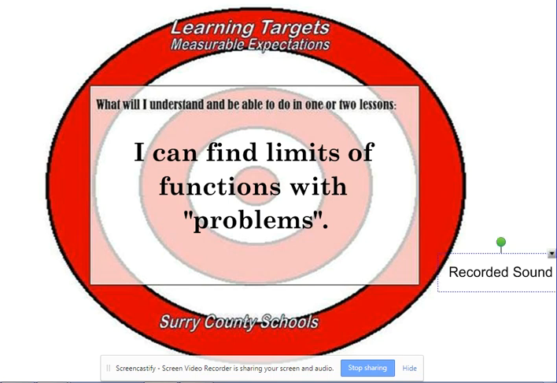And I'm going to be a little cheesy right here and throw in a little audio, maybe not. It's supposed to. There it goes. We're going to look at the limits of functions with quote-unquote problems. Now, those could be a variety of problems, maybe not 99 problems, but some problems. Yes, you can laugh at the corniness.